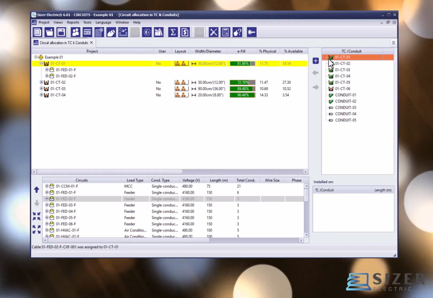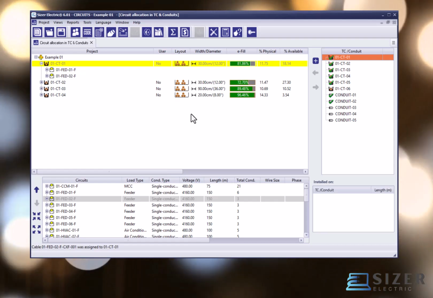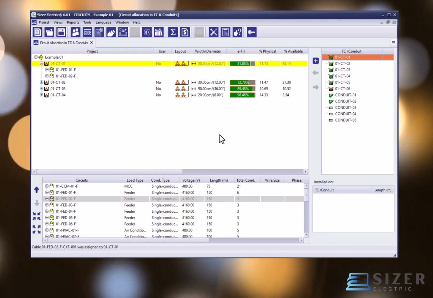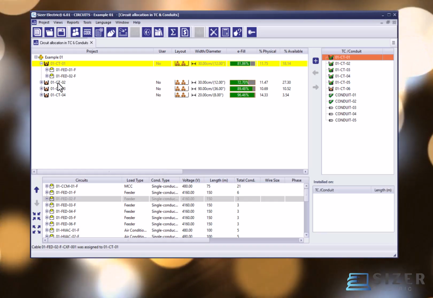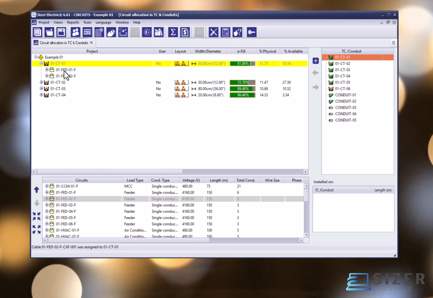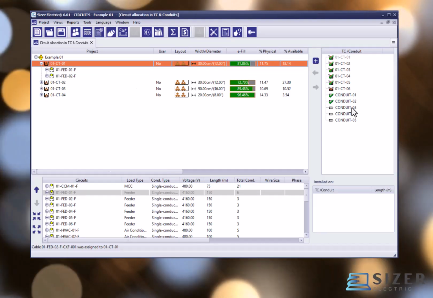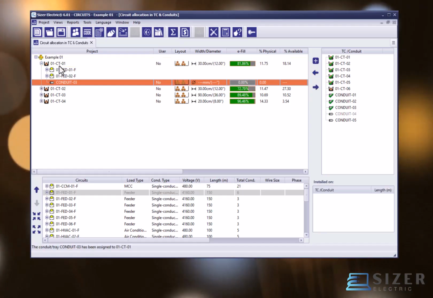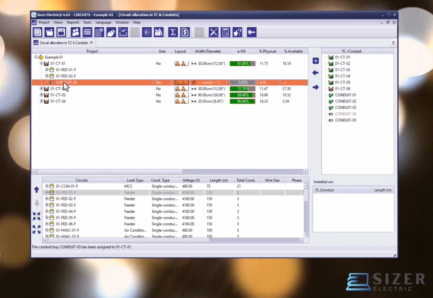Now let's add a conduit using the same assignment process. At this point, we need to define whether the tray and the conduit are interconnected. Let's assume the conduit is a branch from the tray, used to route the circuit down to the load. To represent this dependency, select the cable tray in the project area, then select the conduit from the Raceways list. Click the left arrow, and you'll see that the conduit is now hierarchically linked to the tray. This represents a mechanical connection, or a tray drop.